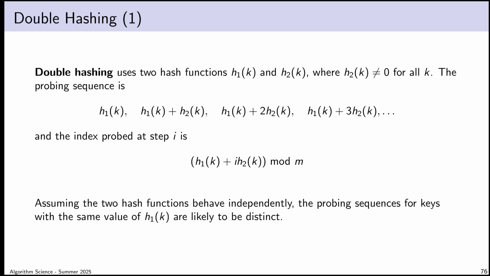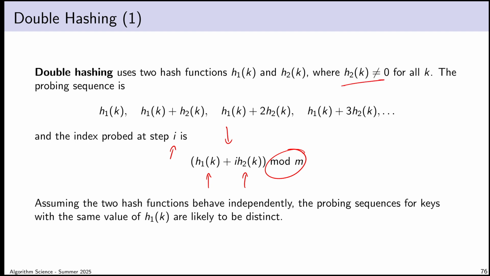So double hashing uses two hash functions, h1 and h2. We add one restriction, though, which is that h2 is never allowed to equal 0. And it's going to be obvious in a minute why that is. The probing sequence is then going to be, well, I start by looking at h1. h1 is the regular hash function, the one we've already seen. If this bucket is full, I then try h1 plus h2. Then I try h1 plus 2 times h2. Then h1 plus 3 times h2. And if I break that up into considering a step number i, at step i, if i starts at 0, I'm considering h1 plus i times h2, and I take the whole thing modulo the table size.